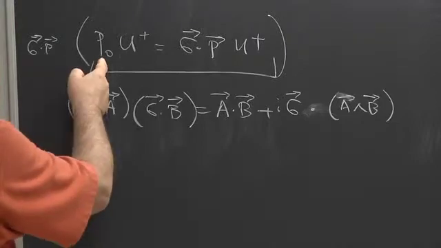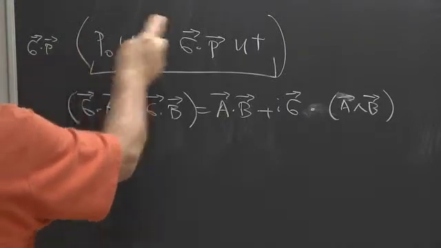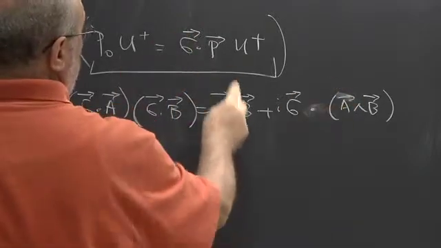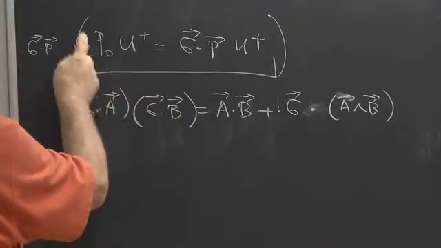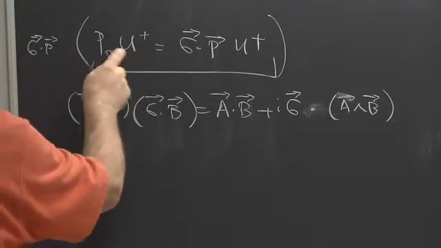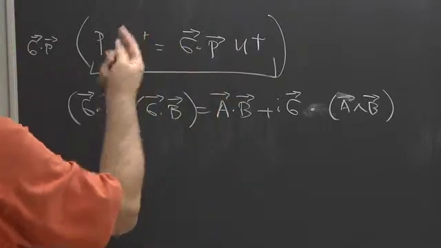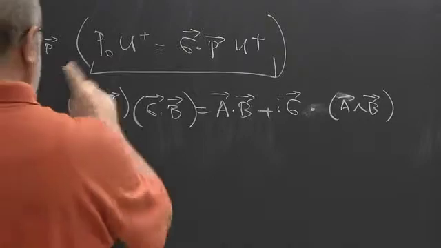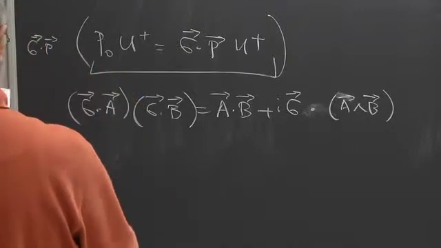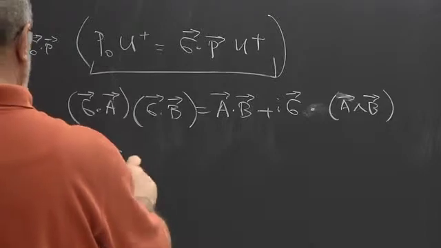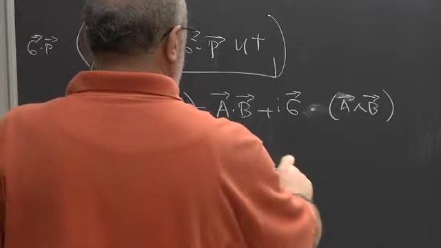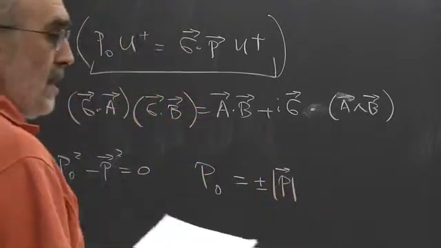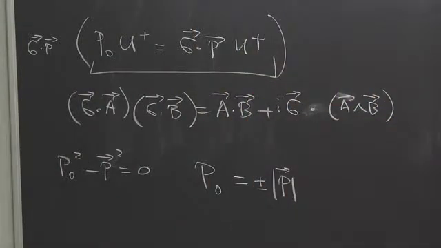Sorry, vice versa. I apply this on this, I have to use this relation, and I get a pi square, a vector pi square. This is 0. Then I apply to this, I pull out the p0, I have sigma dot p, but sigma dot p is equal to pi 0, so I get 2 times pi 0. So the net result is the following: pi square minus p square equals 0. So the energy p0 is equal to the modulus of p, and that is what we know for a massless particle.